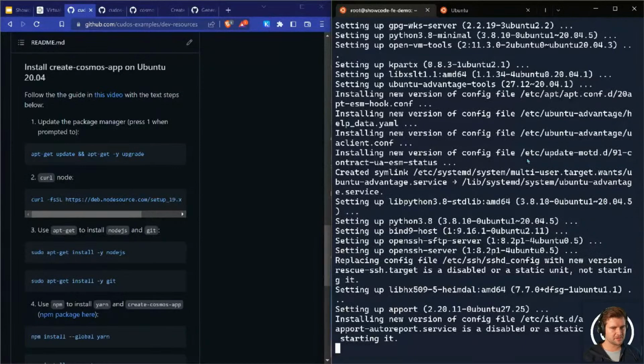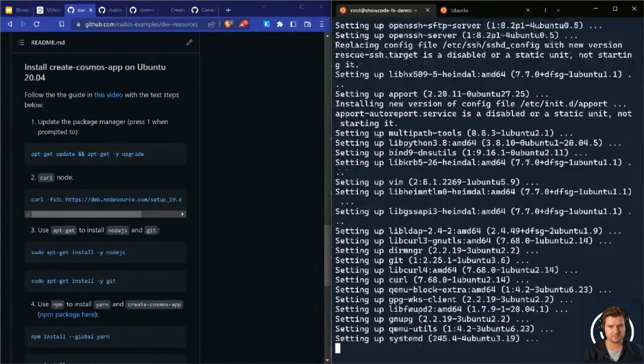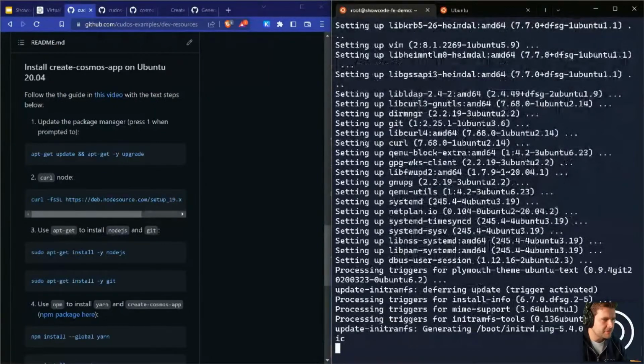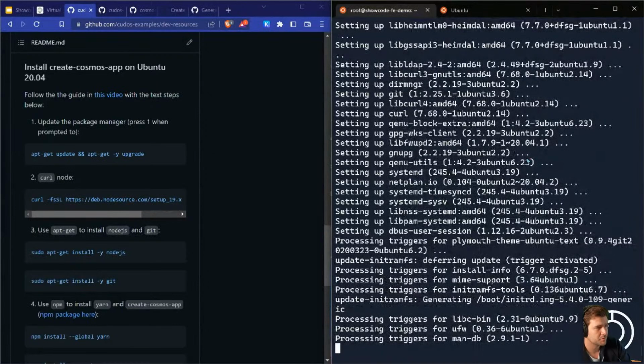I have actually done this without running the update, but it's best to keep things nice and up to date and make sure there are no vulnerabilities in anything. Feel free to reach out on Discord if you want access to Compute and try out things in the same way I'm going to show you now.